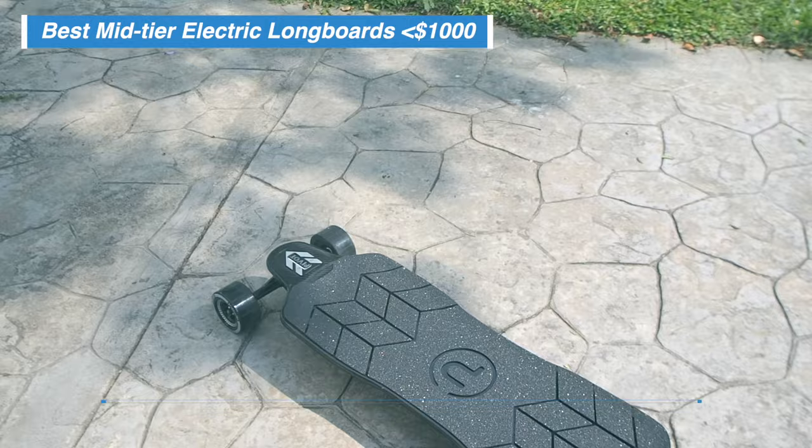Speaking of 2-in-1, the next board is the $999 Tiny Explorer — the affordable all-terrain board I'd recommend. The dual 3500W motors aren't sufficiently powerful for serious off-road hiking, but if you like the comfort of big wheels, no road vibration, and not having to dodge tree branches, the Tiny Explorer is a good board for that. With a flexible deck, Hobbywing ESC, and double kingpin trucks, the board is very smooth to ride. I picked it over the $899 Meepo City Rider 3 because of its bigger 12S4P battery, though the City Rider 3 is another good newer option with an almost identical power and ride profile.